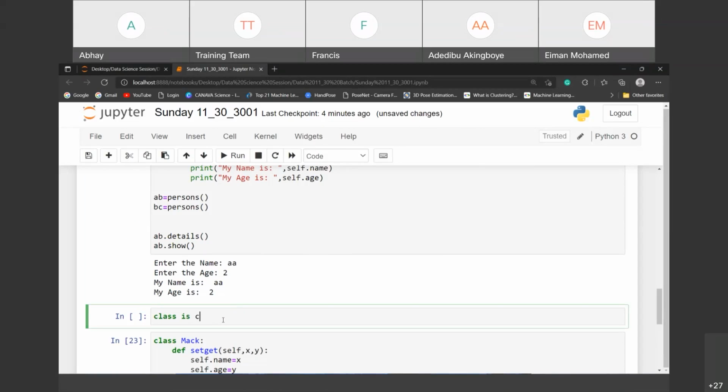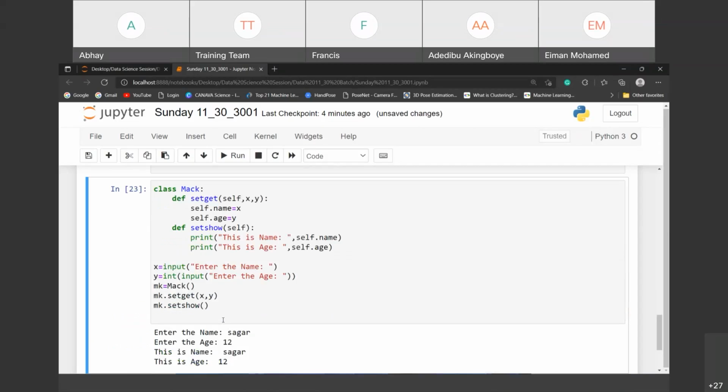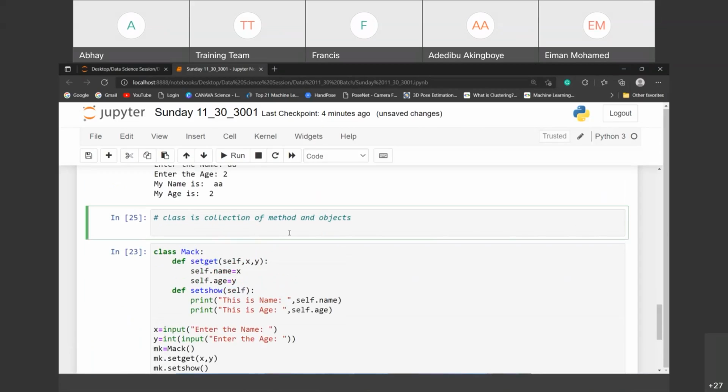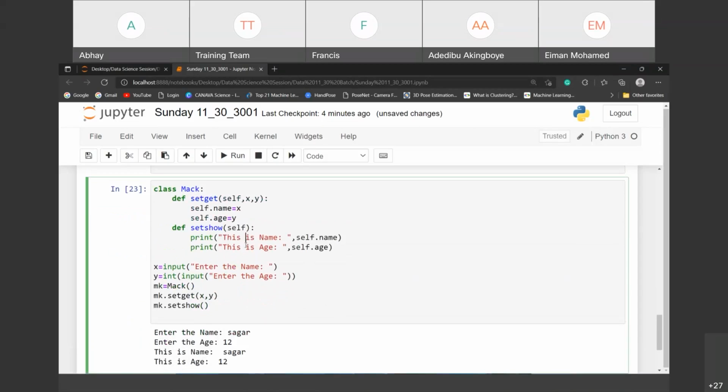Class is a collection of methods and objects, right? So class is a collection of methods and objects. So you know that if this is a collection of methods and objects, then we can create that many methods and that many objects.